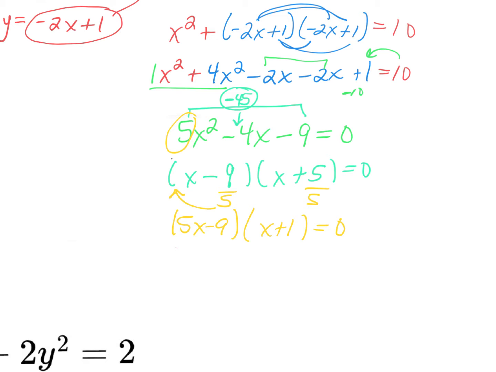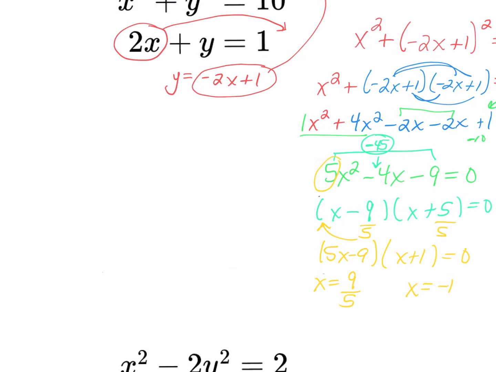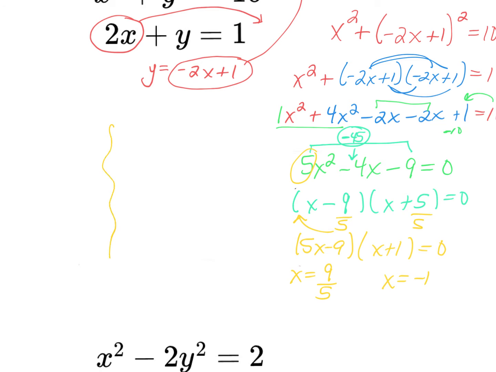So now when you solve each of these, you set them equal to 0. 5x minus 9 equals 0. You move 9 to the other side, becomes positive, and then divide by 5, so you have x equals 9/5. And here you have x equals negative 1. You can change 9/5 to a decimal in your calculator, which you're allowed to use. Remember, 9 divided by 5 is 1.8, so it's a terminating decimal. That's fine. I'm going to just go ahead and leave it as a fraction, because you guys can deal with fractions. I know you can.